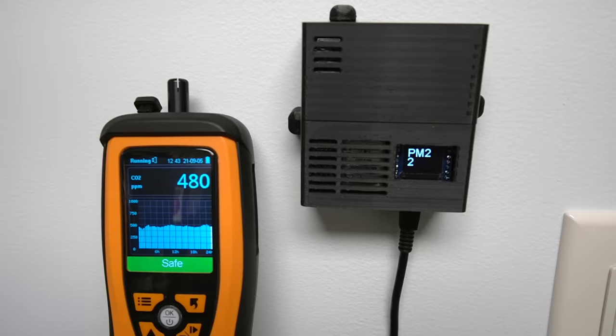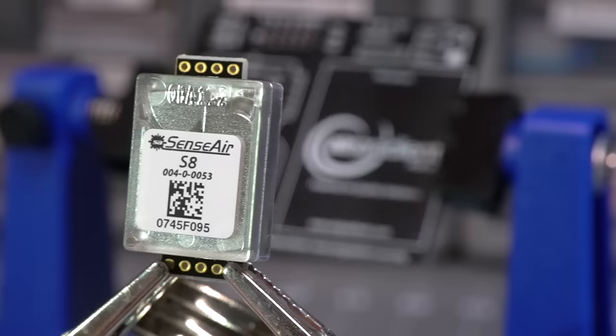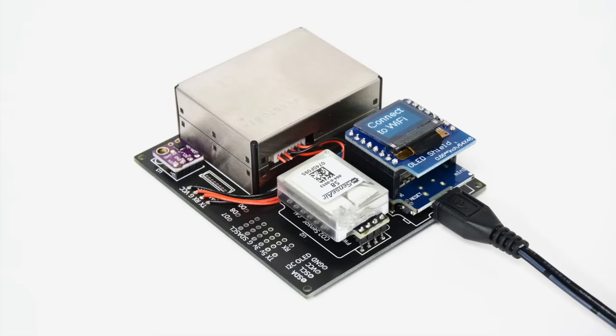After using it a couple months now, the data coming from the sensor seems pretty reliable, though I haven't done any lab-grade testing. The CO2 sensor needs a week or two before it can self-calibrate to give the most accurate data. Even then, all these sensors have a little margin of error, and you might even run into issues like the temperature sensor giving higher readings because of its location in the case. Regarding absolute recommendations or things like adding HEPA filtration in your house, I still don't do that myself, and I haven't seen any hard evidence pointing to particular thresholds for indoor air levels — just that you should make sure you exchange outside air with indoor air regularly.